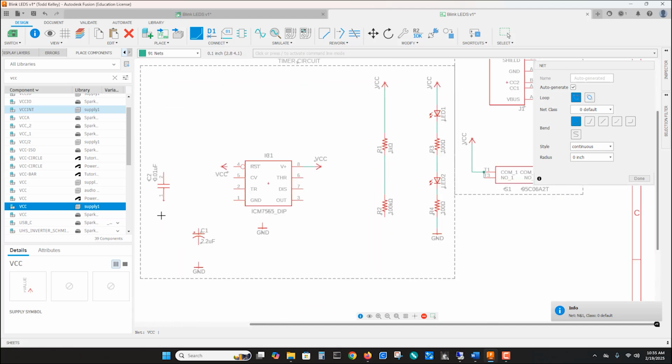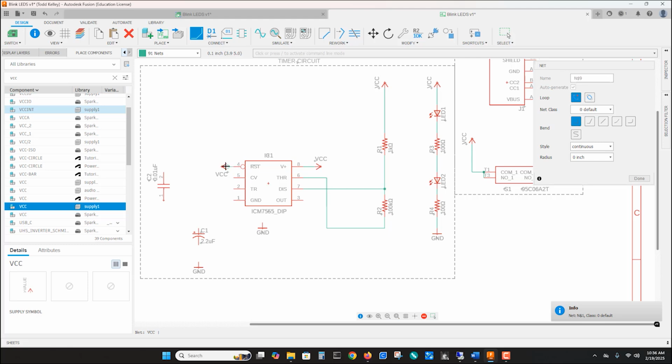So we're going to connect the bottom of R2 to pin 6, like this. Pin 7 needs to connect between R1 and R2. Just like that. Notice that a dot is formed showing that is connected to that wire at that point.